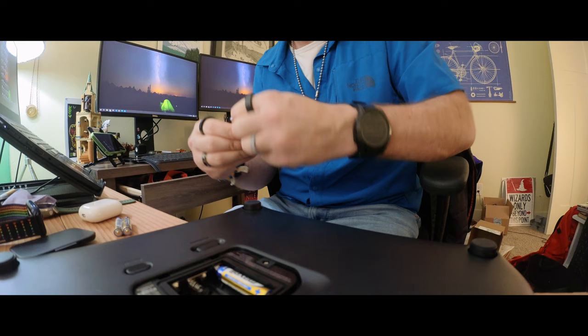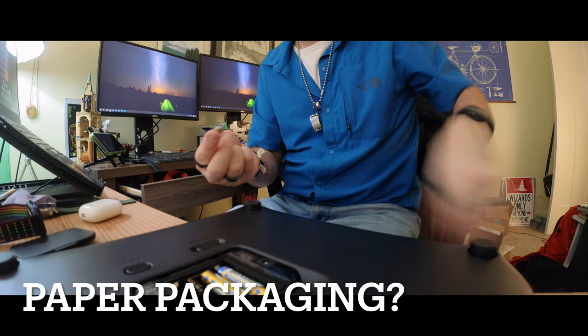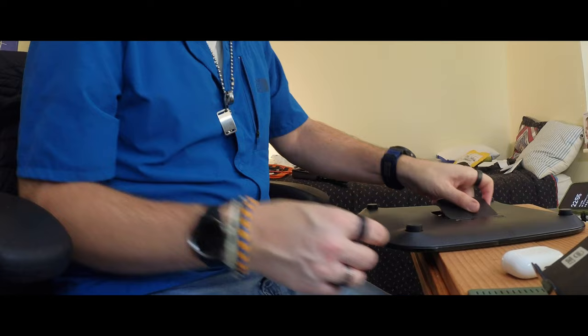Okay, those batteries are really in there. Okay, the whole plastic thing, that's not needed. I should just have to put this on like so. This is the Nothing Phone.